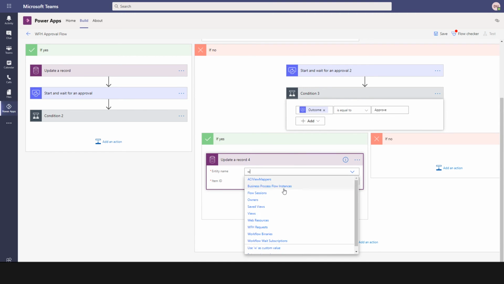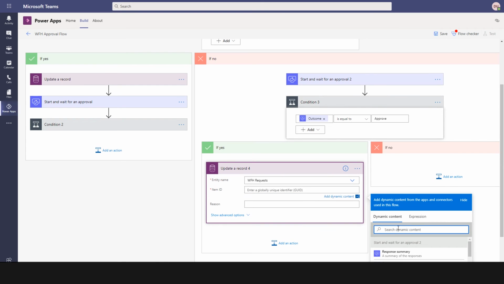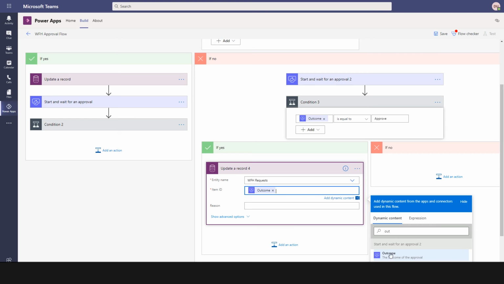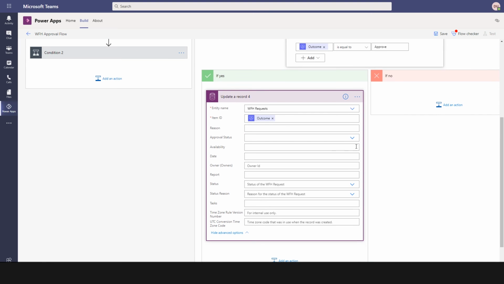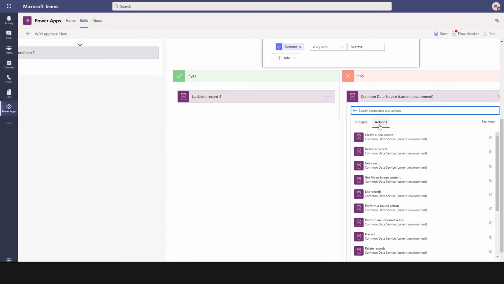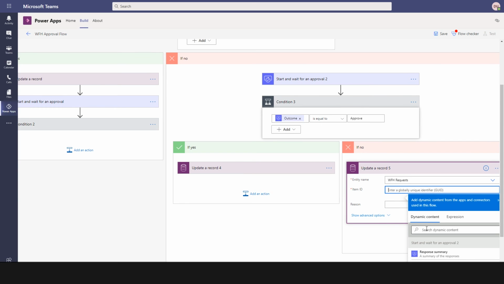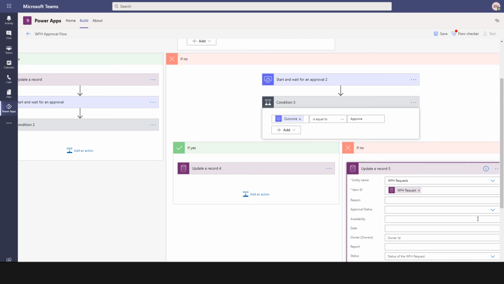Entity name with the WFH again. Put the item ID, outcome, and then approve status as approved, and then again update a record, WFH, item ID, WFH again, approval status is rejected.